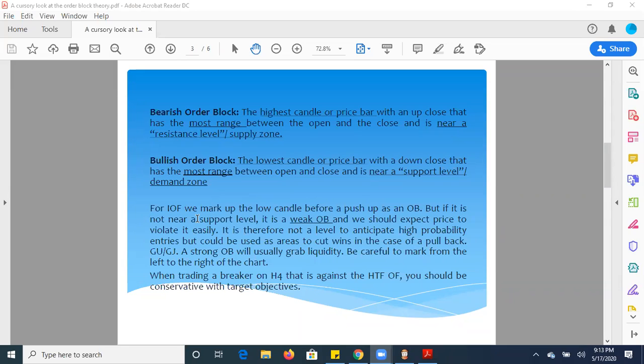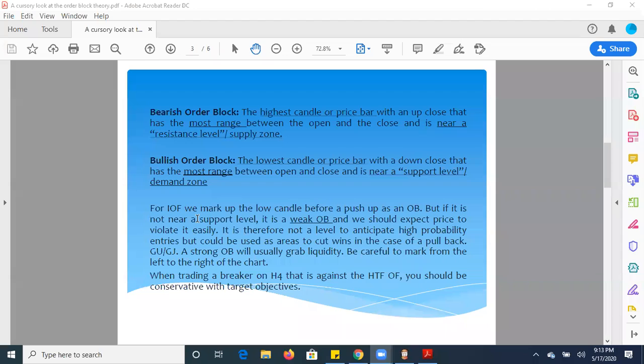So say I'm anticipating price to drive into a weak order block and give me a fresh entry for a sell, like in the case of GU. If price violates that point, I might just want to get out of the trade, take whatever I have, then anticipate price trading back into the strong order block for me to have a re-entry.